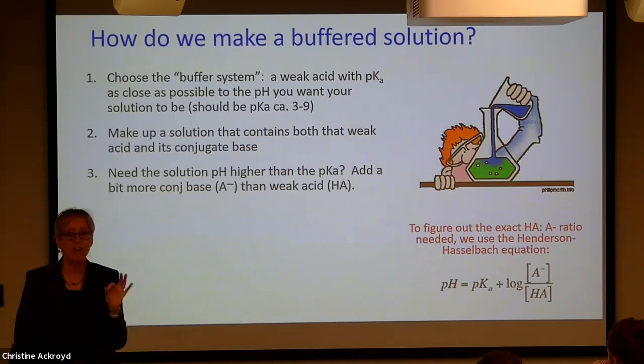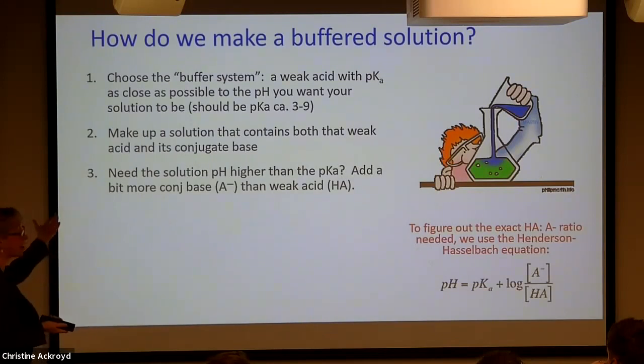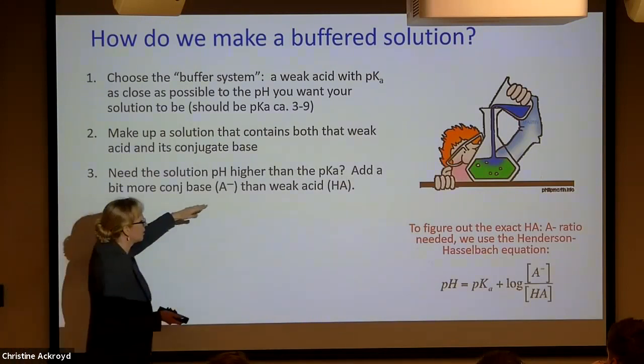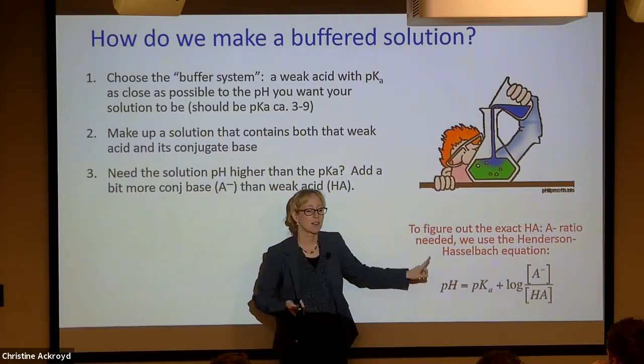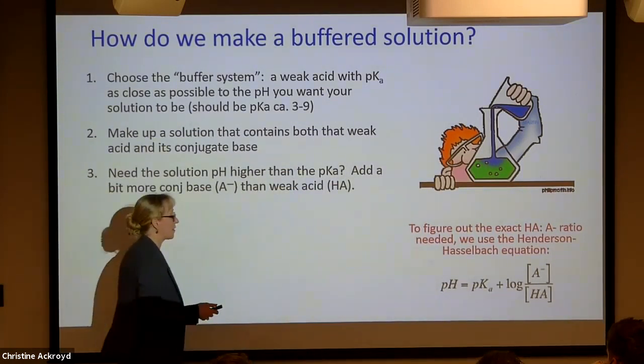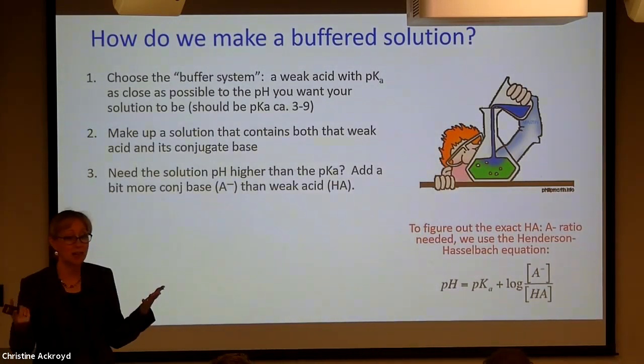Okay, if you need the pH of the solution to be exactly the pK of the acid, then you use a 1-to-1 ratio of the weak acid and its conjugate base. If you need the pH to be a little higher, what does the equation say? We'll talk about the equation. There are 2 ways to think about this. One is using the math and one is just conceptually.